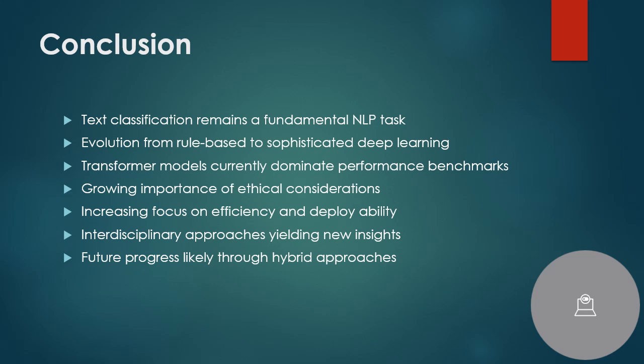To conclude this presentation, to summarize, text classification evolved from rule-based systems to transformers. It's really ubiquitous, from spam filters to healthcare. Challenges like bias and scalability remain open problems. The future is hybrid, which involves combining neural networks with symbolic logic for robust, interpretable AI. As the data grows, so will the impact of this technology.